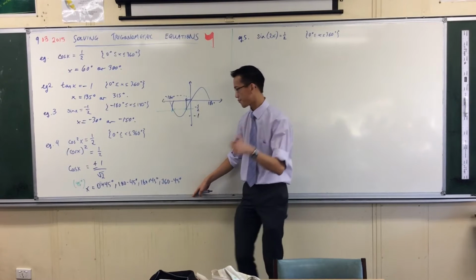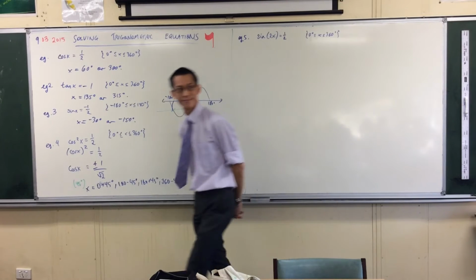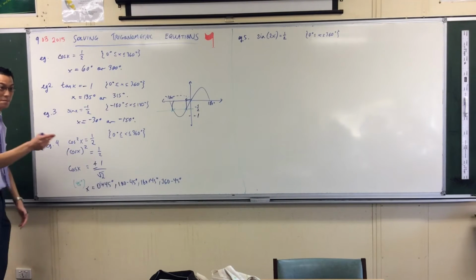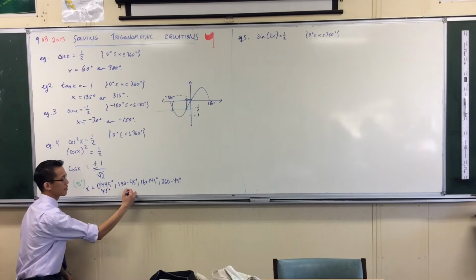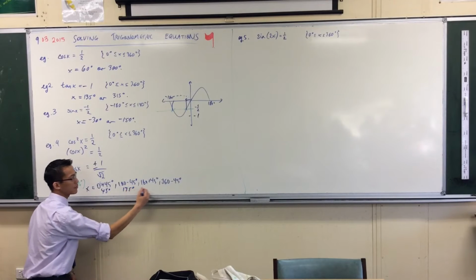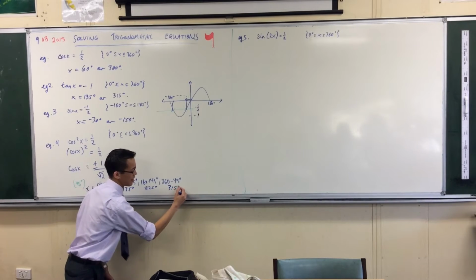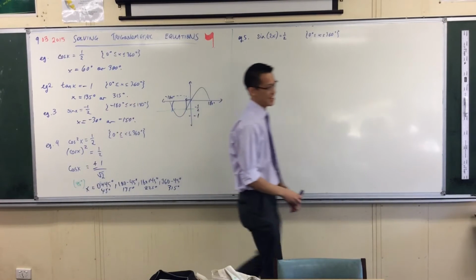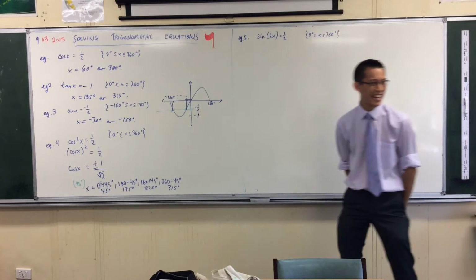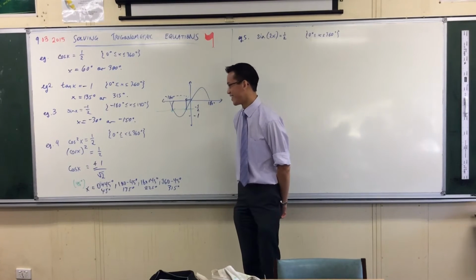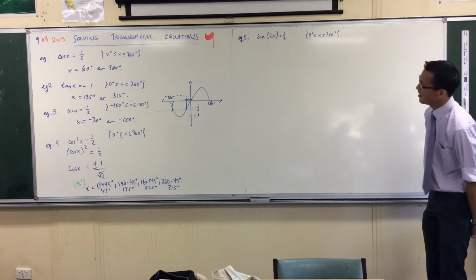Yeah? Thumbs up? If it's not one of those perfect number things, an exact value, do you just do it in the calculator? Yes, you do, and I'll give you an example in a second. If it's not an exact value, the answer is yes, you do it. For example, I just went straight away: cos x is a half, that's 30. That's fine. And then I did all the 4 quadrants. There you go.